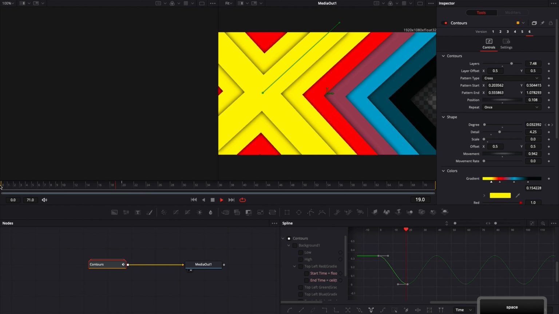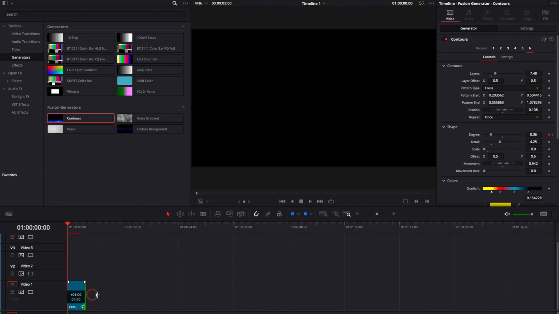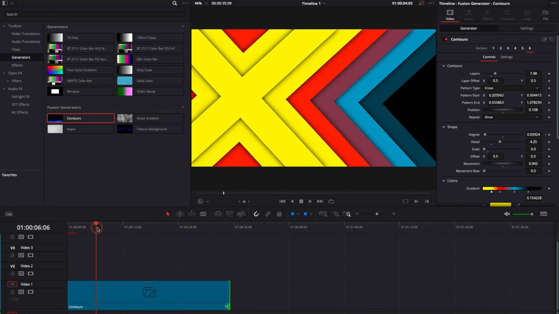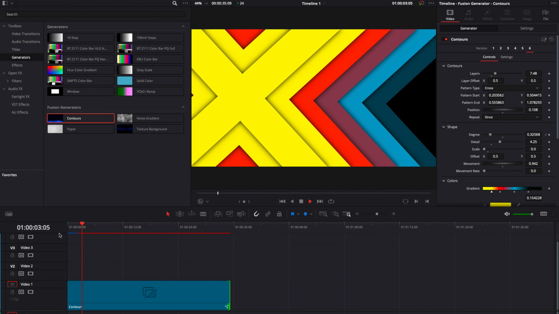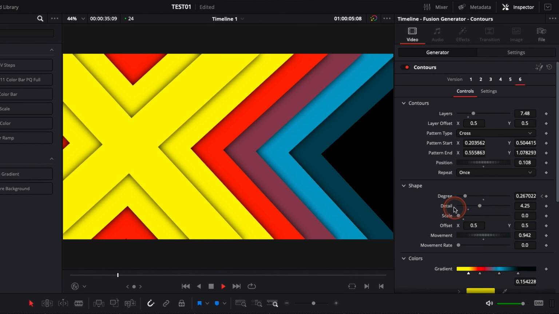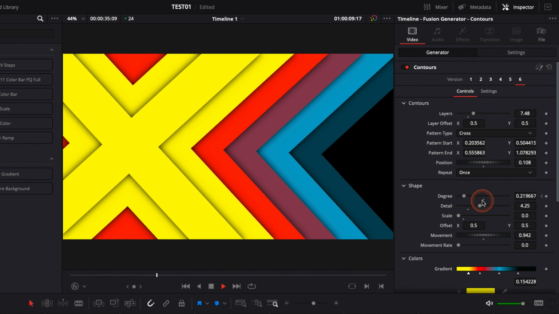So let's play it right now and see how it goes. So it seems to be pretty good. Nice. Now let's just move back to the edit page. Now if I want, I can extend that background and the animation will remain throughout the entire composition. So let's play it. As you can see, everything seems to be pretty good. Everything is working. It's bouncing, as you can see, between the keyframes from the different entries that we put.